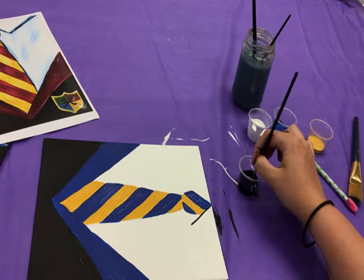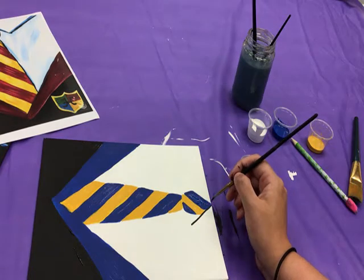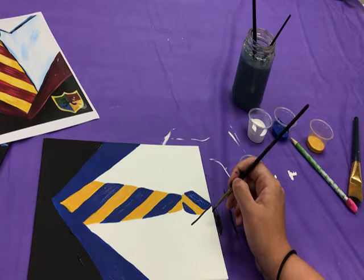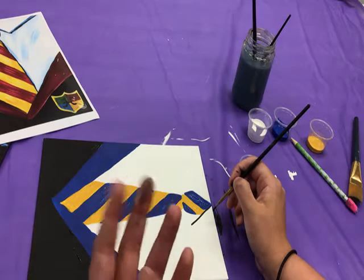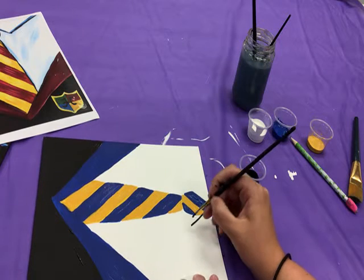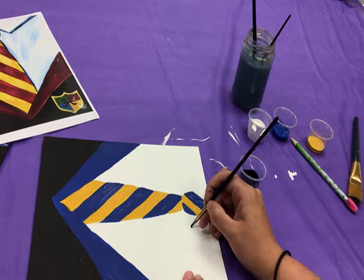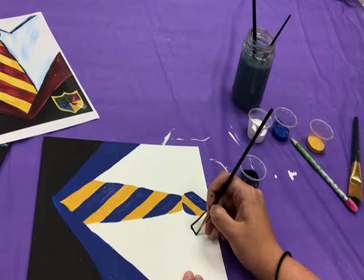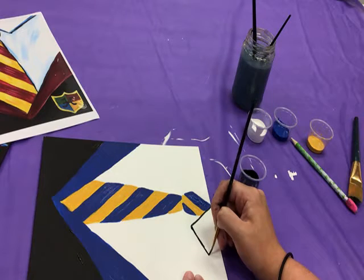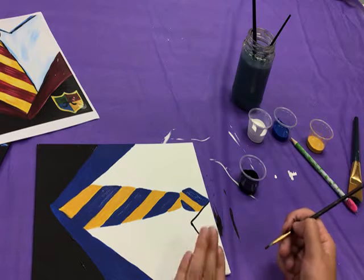See that? Well, I had just enough paint on there to get that whole line without having to go back. The more times you go back, the thicker the line's going to be, and the less crisp it's going to end up. But like I said earlier, this does not have to be perfect. It just has to be good enough that you like it. See how I didn't have enough paint?